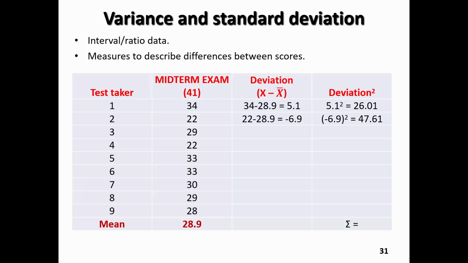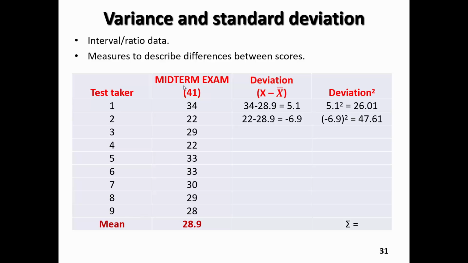In this lecture, we're going to review and pick up from where we left off in the previous one in terms of the variance and standard deviation. Now, in order to calculate the variance and the standard deviation, what we do first is we set up a table of our data. So in this example here, we have 9 students that took an exam.